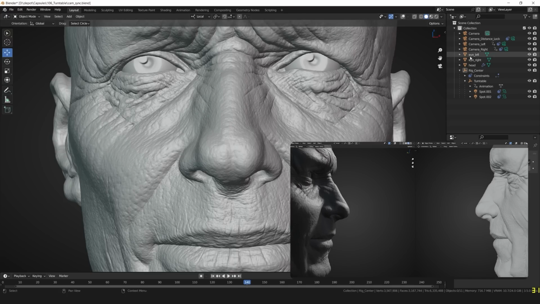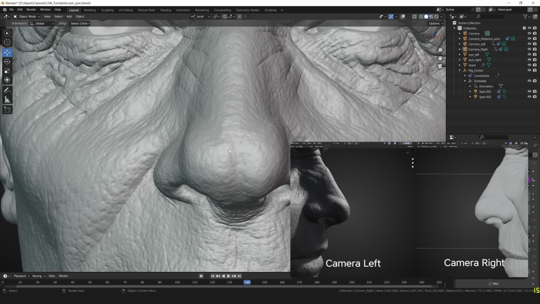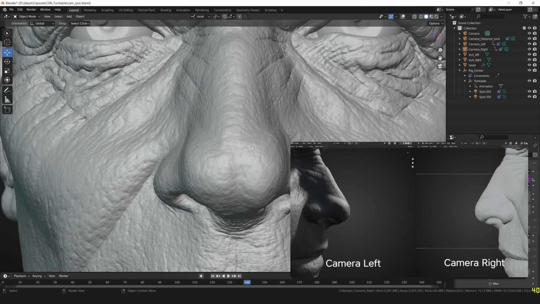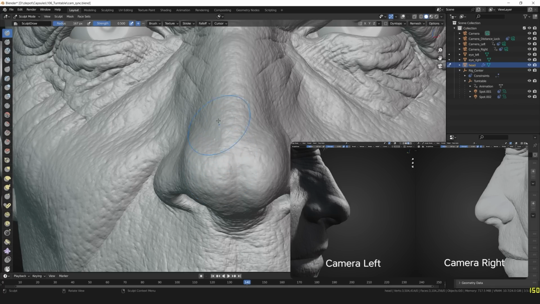And the cameras named left and right within the scene allow me to simply have a different point of view, a different angle on the part of the 3D model that I am currently working on. So for example here, I'm zooming in on the nose within my main 3D window. And you can see that on these left and right cameras, I can see the nose from a 90-degree angle. This means that if I want to add a little bit of volume to the tip of the nose, I can do that within the main camera, which is facing the model straight on. And I can use those left and right cameras to see how far forward am I pushing the nose in the process.